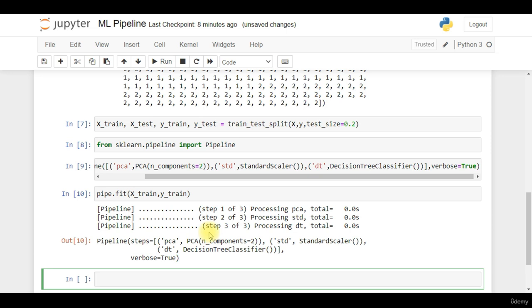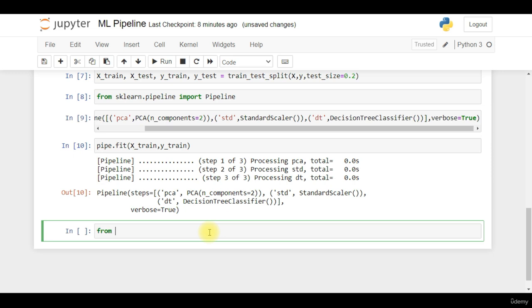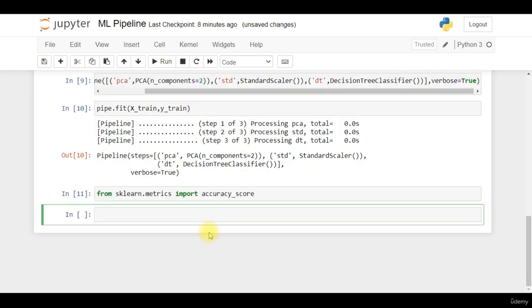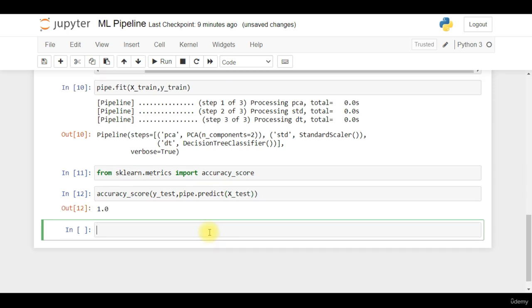Now let's check the scoring of the data. So from sklearn.metrics import accuracy_score. So accuracy_score will be y_test, and here pipe.predict and x_test.